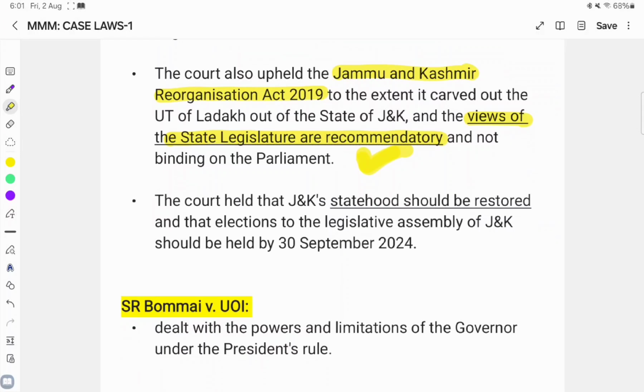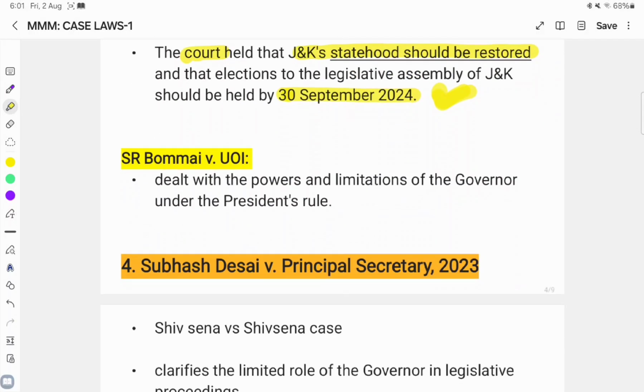Then you can use this as a recommendation, where the Supreme Court said that Jammu and Kashmir statehood should be restored before 30th September 2024. Those who are giving mains, the mains will be before 30th September. So you can give it as a recommendation whenever there is a question about the Jammu and Kashmir issue, whether in GS2 or in GS3, where there is the topic of the relationship between development and internal security challenges, that is extremism and development, where we have the topic of Jammu and Kashmir militancy. There also you can use this Supreme Court judgment recommendation.